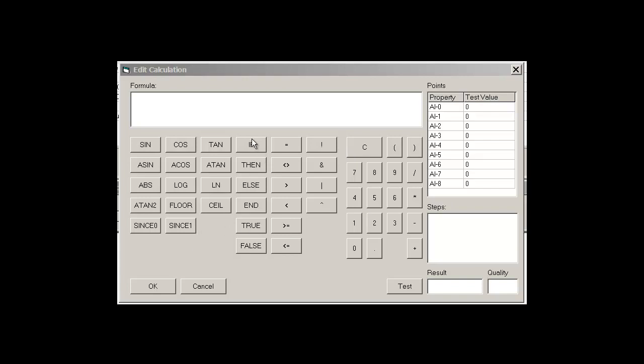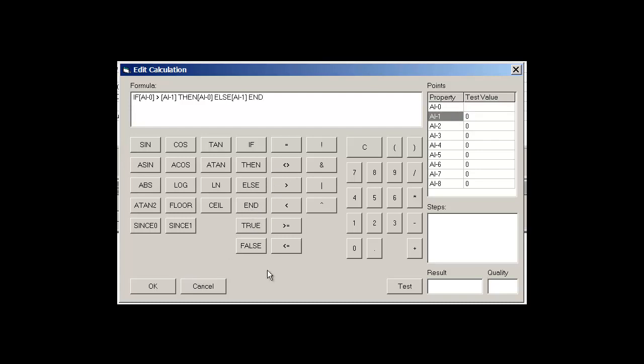I'm going to create a simple one. For example, if point AI0 is greater than point AI1, then I'm going to use point AI0, else I'm going to use point AI1.